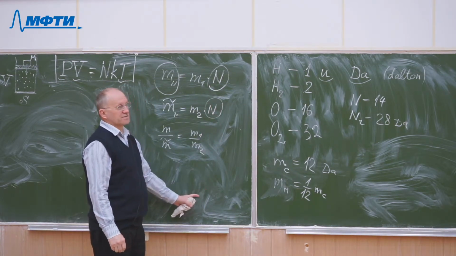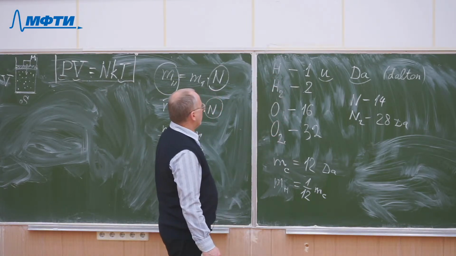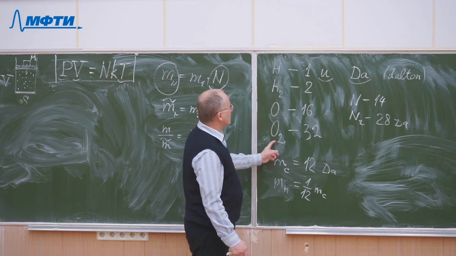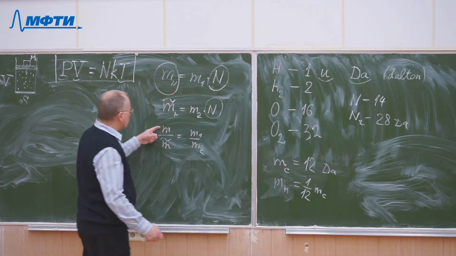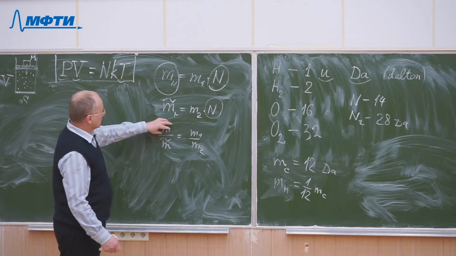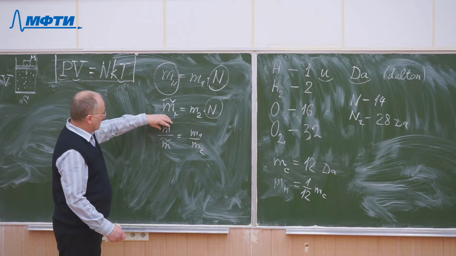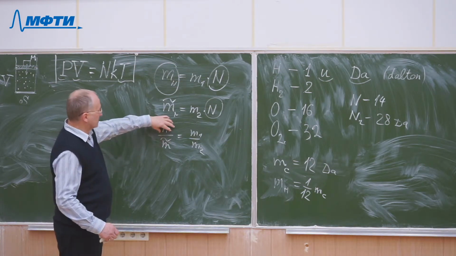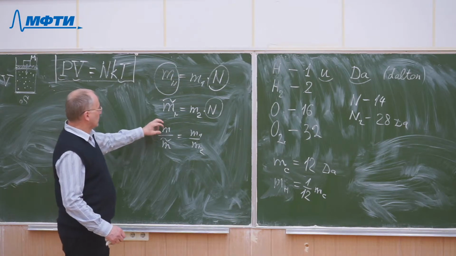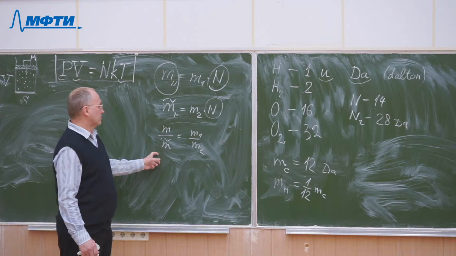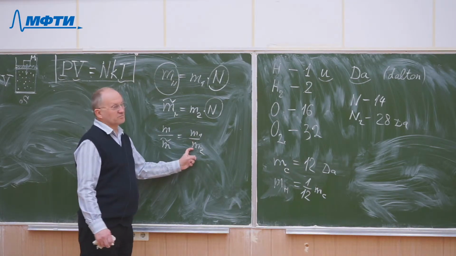If the number of molecules is always the same, then this simple formula holds. And so if we take some amount of hydrogen and some amount of oxygen, we know the relationship between the masses of molecules, 2 to 32. In this particular case it will be 1 to 16. So if we take a mass of oxygen 16 times larger than the mass of hydrogen, then we know that the number of molecules there will be the same, because the relationship between the masses of the substances we have chosen is the same as the relationship between the masses of molecules.